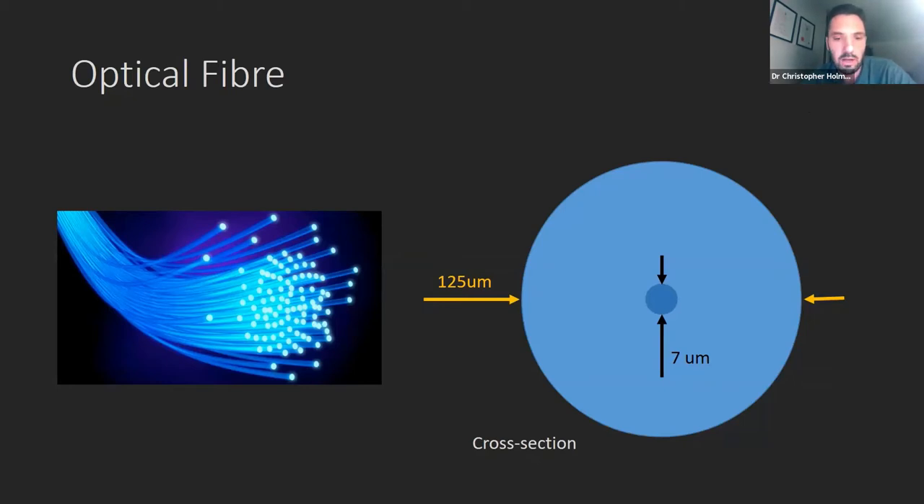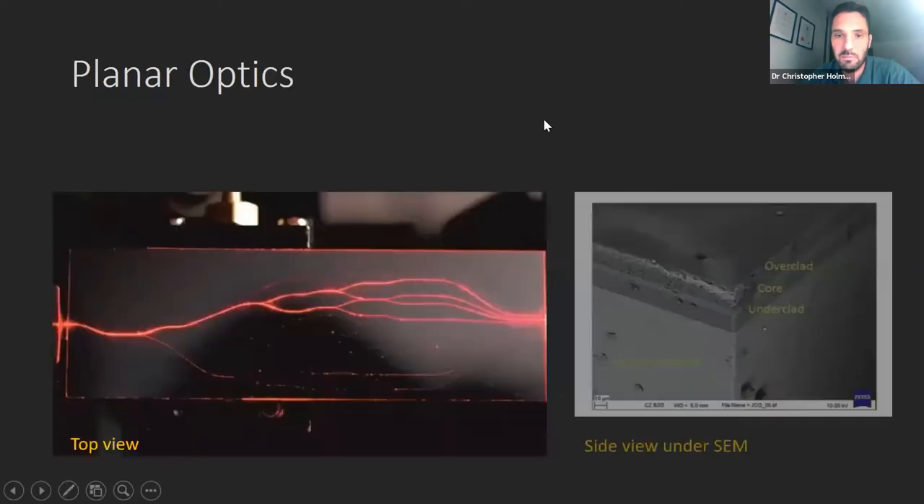These fibres can be even smaller — commercially available they go down to around 70 microns. For a lot of my applications, such as monitoring of the epicyclic gearbox of helicopters, with such hair-like strands and the ability to put many sensors along a single strand, you can get quite a lot of high-fidelity data from that gearbox. Some of the work I'm doing there is taking that data and plugging it into AI models for understanding the condition of such a system.